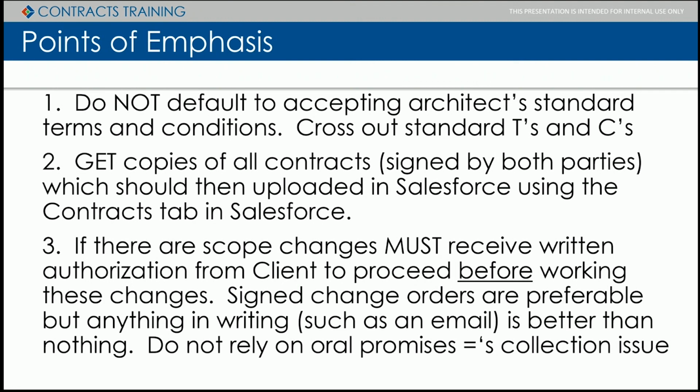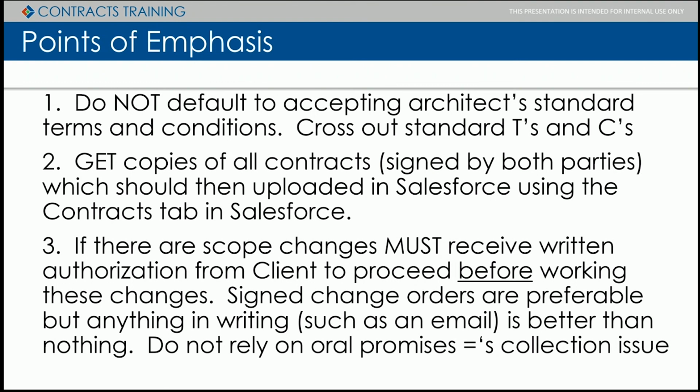And then, to the degree, and this I will tell you is probably the number one thing that has cost us money this past year, if there are scope changes to what we agreed to, you have to get at least an acknowledgement. Okay, and the question came up early: is an email okay? It's better than nothing. Sometimes a formal change order isn't realistic, and I understand that. But we need something in writing.